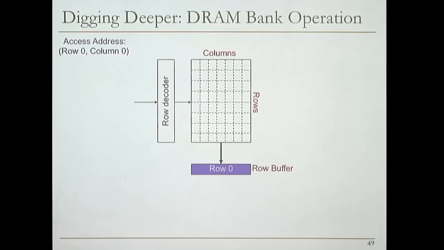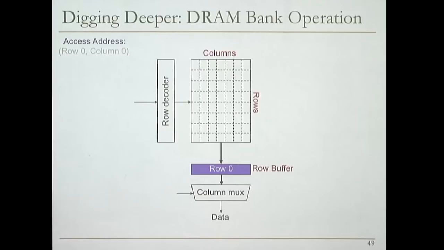All of this is abstraction, of course. Underlying circuits ensure that they work. And we'll talk about how they work later on. So you basically need to send the row address, which tells the DRAM to activate the row, which brings the data into the row buffer. And the memory controller needs to send the column address, and the DRAM sends the appropriate column from that row through this mux. Okay, now we've opened this row over here.